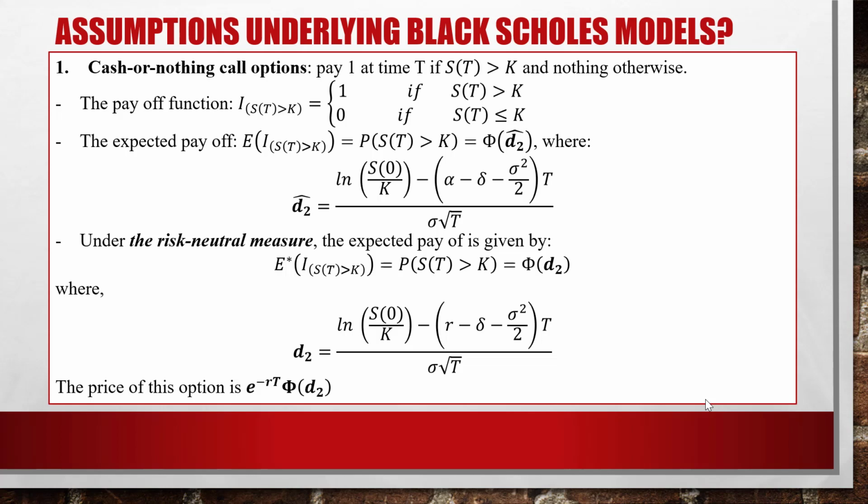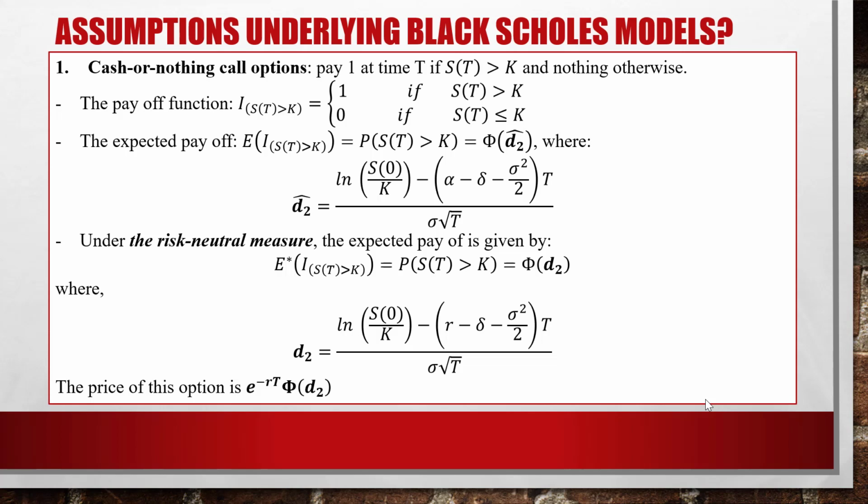In this lesson, we introduce the Black-Scholes formula and discuss some simple applications of it. The assumptions underlying the Black-Scholes model here will basically depend on what type of models that we use. And in this lesson, I want to introduce the binary option. A binary option is also called an all-or-nothing option, and there are four types of it. The first type is the cash-or-nothing call option.